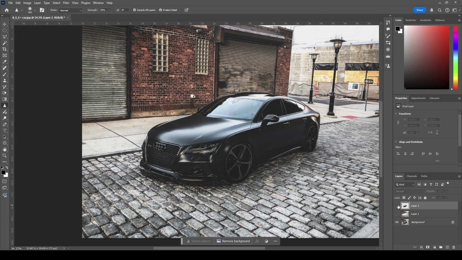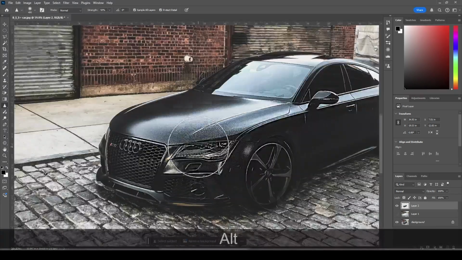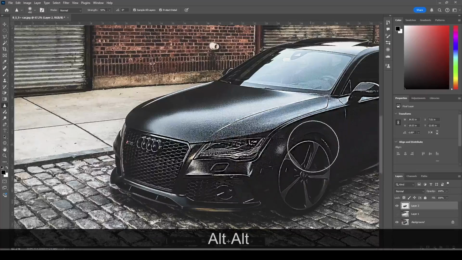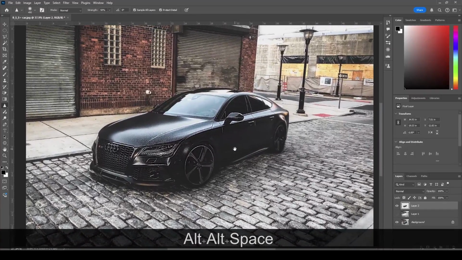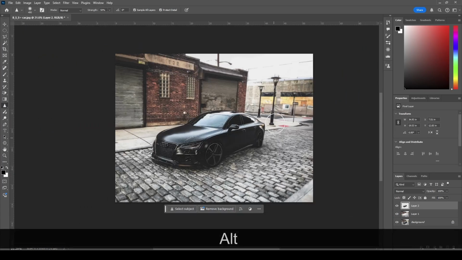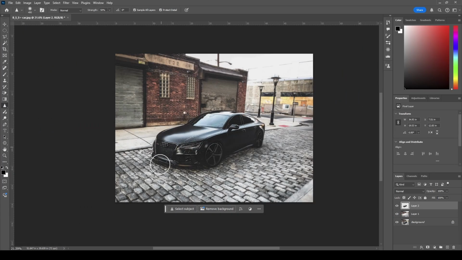Before and after. See how the image is a lot sharper? You're going to have to go a little bit easy on it, because I sharpened it too much, and now you can see the noise popping out, the pixel noise, because even the noise is sharpened now. So do it slowly. And now I'm going to turn on the blurred layer 2. So now you get the blur and the sharpened image.